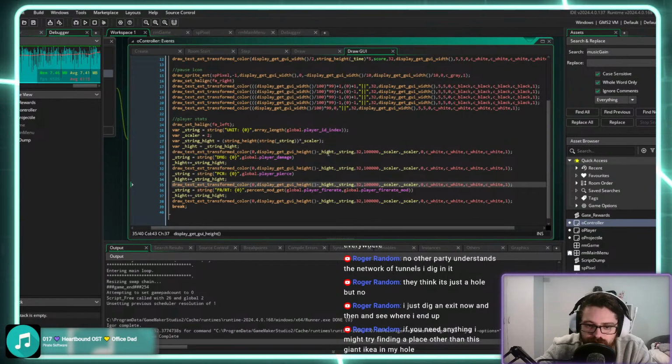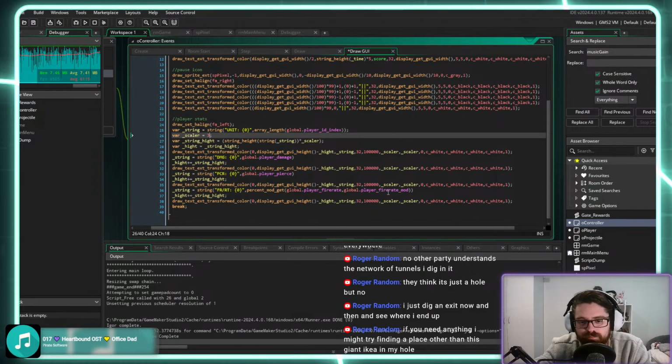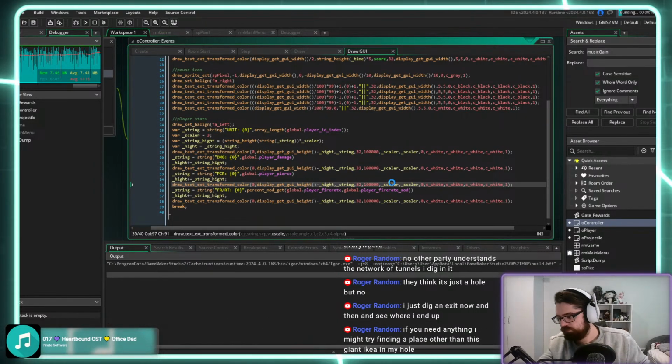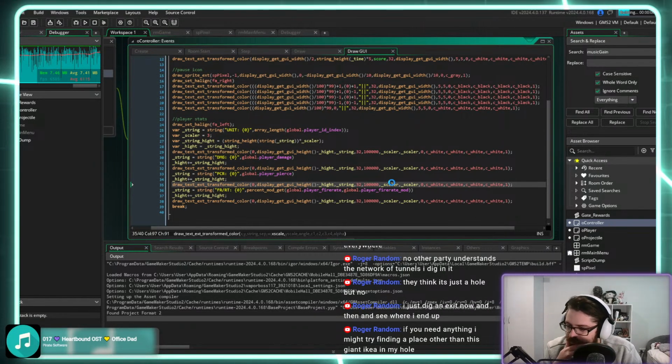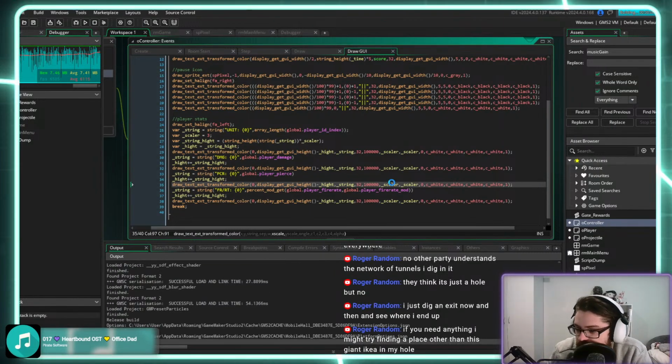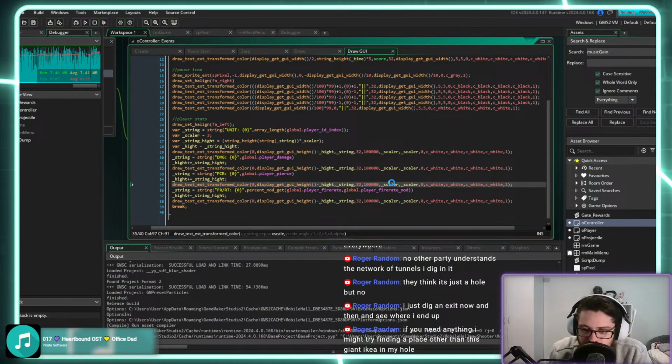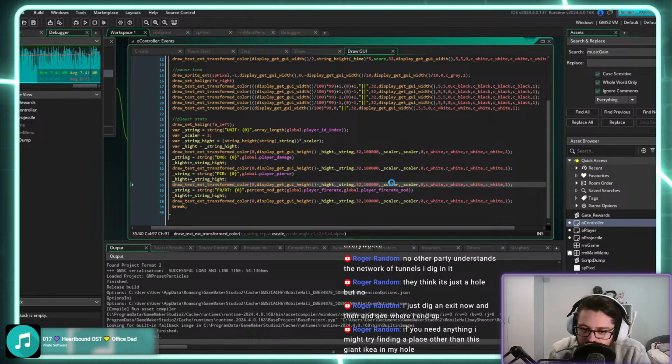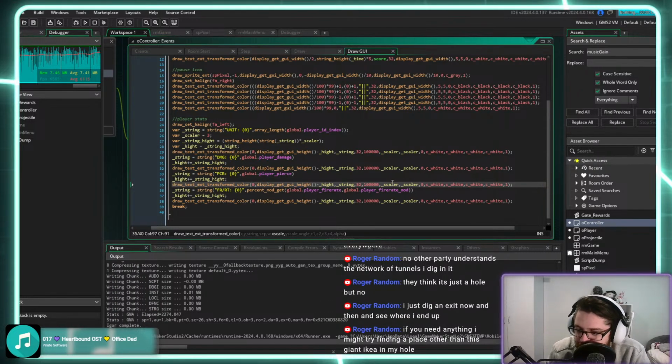Because I can do that, and that'll improve it. But no matter what, once the numbers get high enough, this is gonna spill over, guaranteed, onto the player area, and it's gonna make it harder to read.